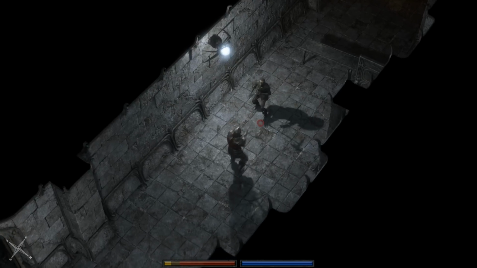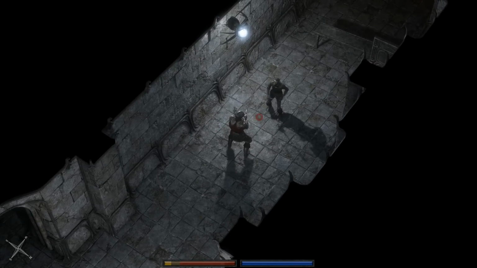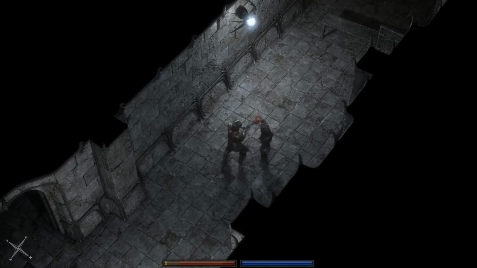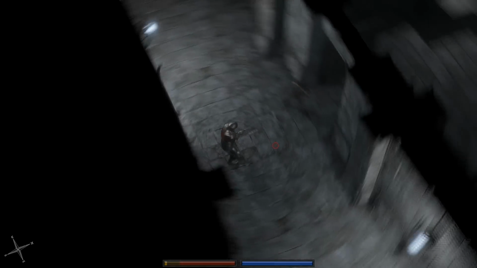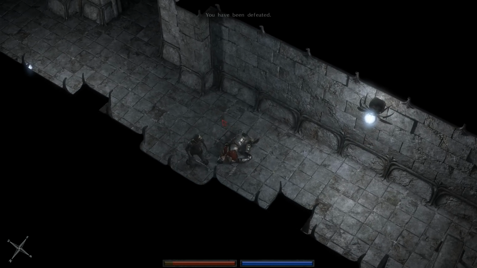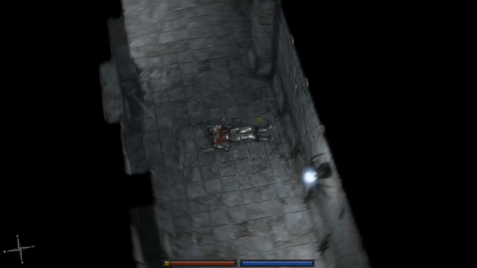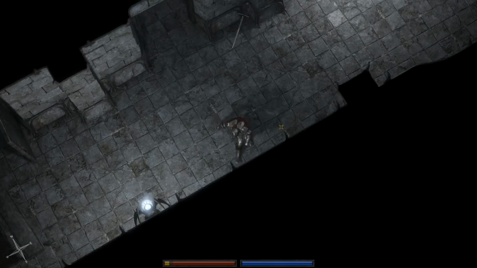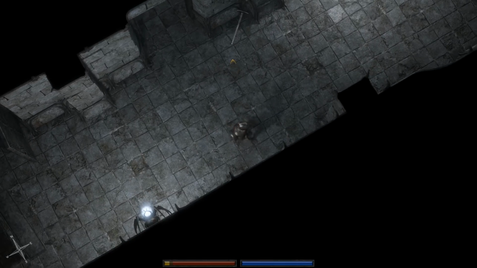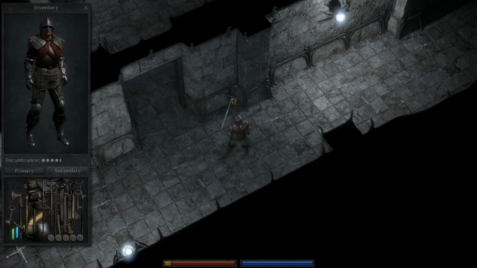Well, there's that security skill, or I think it's security, whatever it is, where you can continue an attack despite getting hit. That's huge. Ah, we almost had him too. That sucks. What is he wearing? Looks like an interesting helmet there. Alright. Whatever. We're almost dead, but we're still not there. Soon enough, ladies and gentlemen. Soon enough.